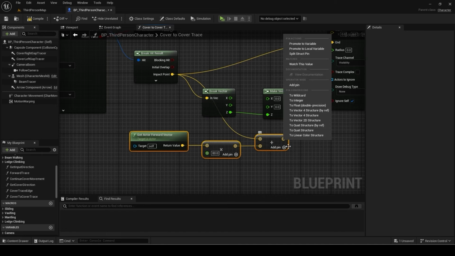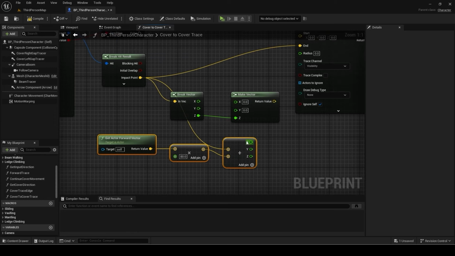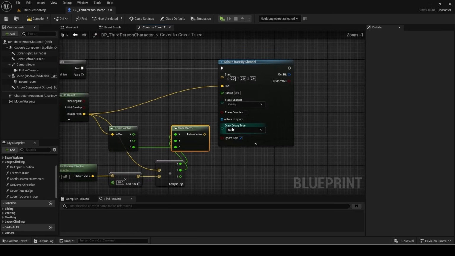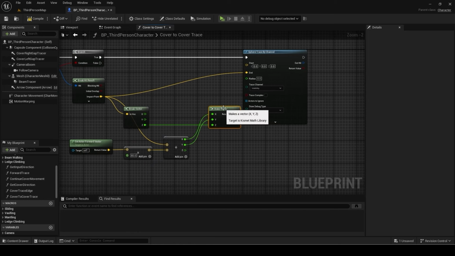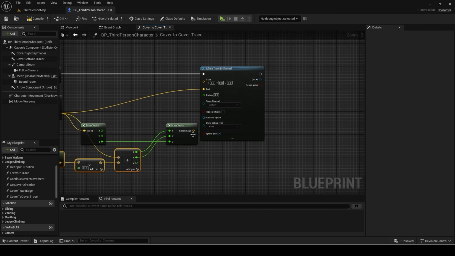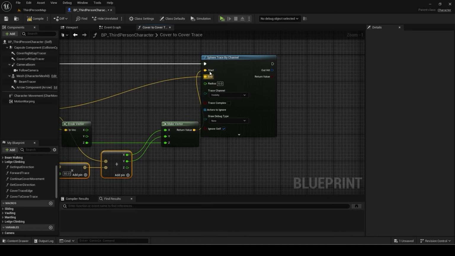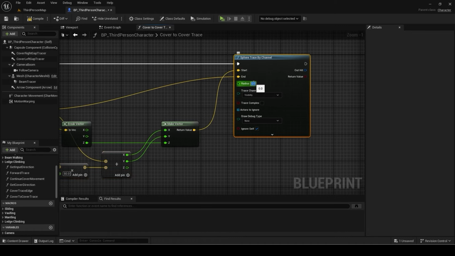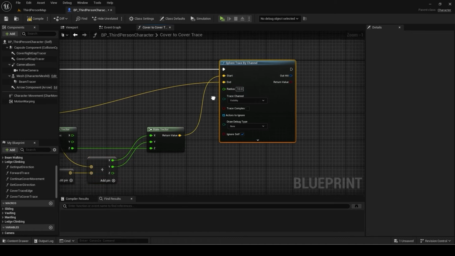Break this vector and connect the x and y to the make vector. The radius will be 10. This sphere trace is used to determine the angle of the target wall.